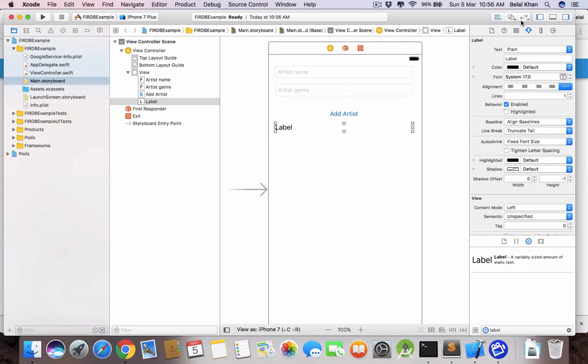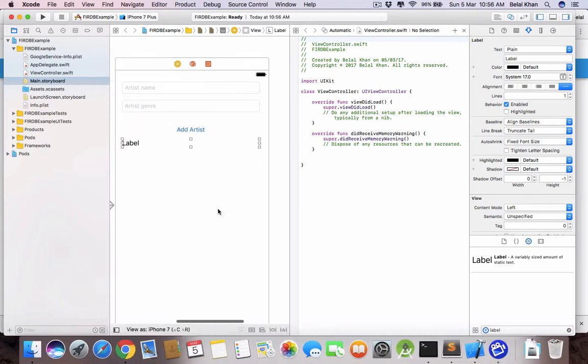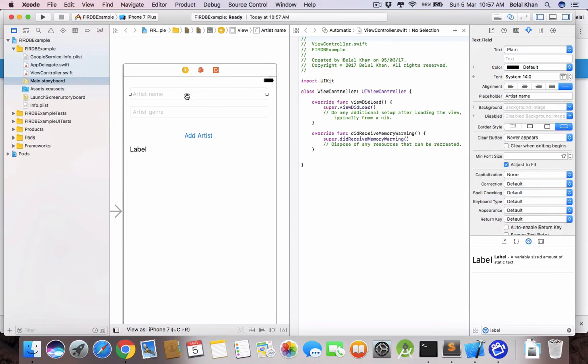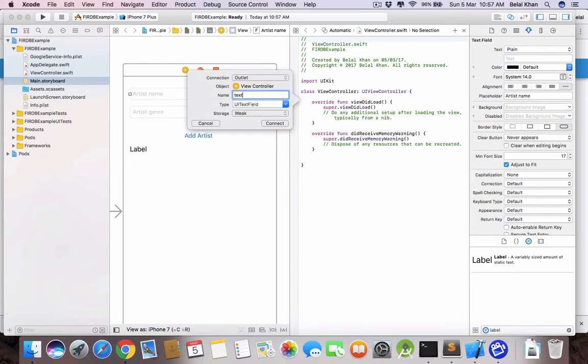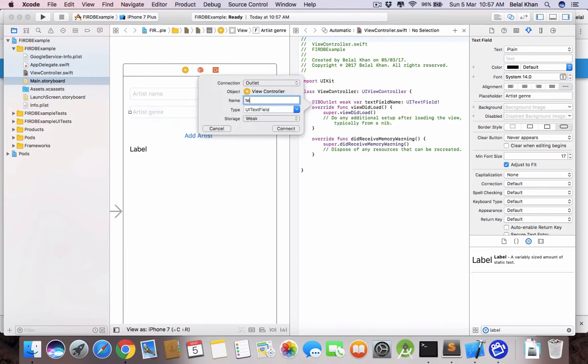Now that's it. Now click here to open the assistant window, as we need to connect our view with code. So press Ctrl and select your text field and drag it to your class inside the ViewController.swift file. So we will give a name, text field name, and we will do the same for the genre. Control, click, drag, text field genre.